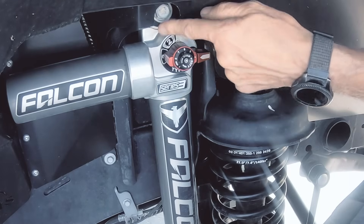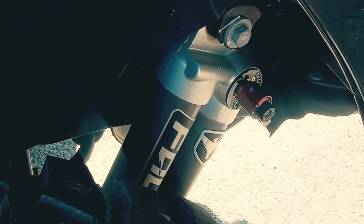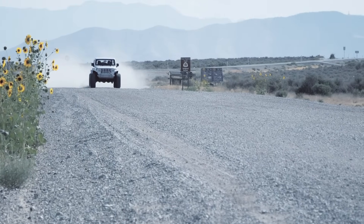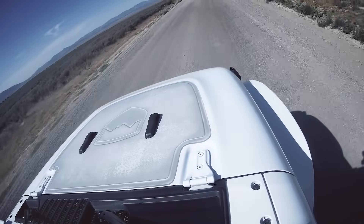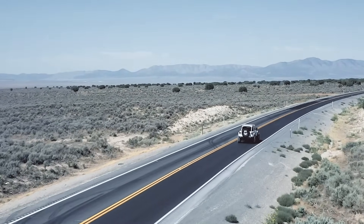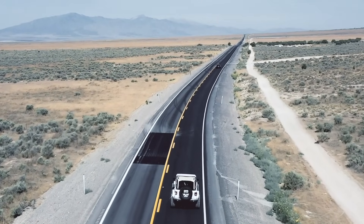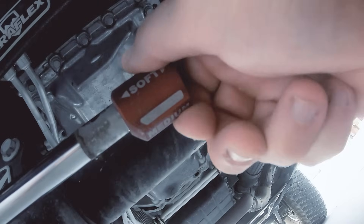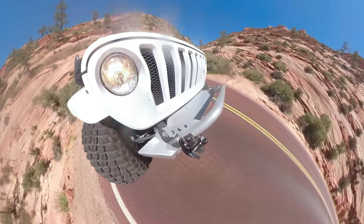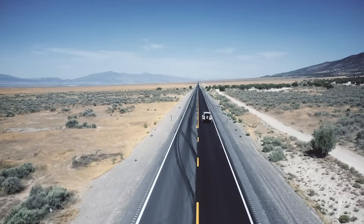Three is the firm setting. When do you want your shocks to be that firm? There's a couple of times that having some firmness really helps. If you're rallying through the desert, going through the whoops, you want your shocks absorbing all that energy and keeping it right and smooth. The other common time is on the highway — loaded up, hauling down the road, getting those crosswinds. You know how JKs or JLs just get blown off the road? Kick those shocks up to position three. If you've got one of our adjustable steering stabilizers, turn that up to firm too. It just keeps that Jeep from getting body roll and going sideways and really holds you on the road. Also helps in those trucker ruts in the road.